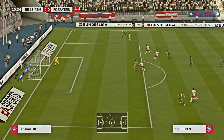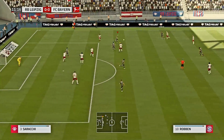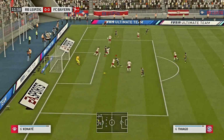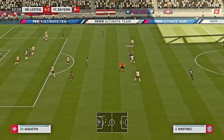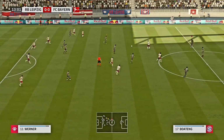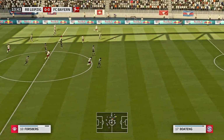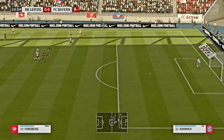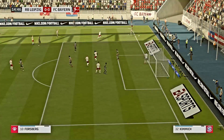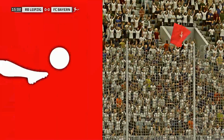Trying to steer it through. Robert towards Rodriguez. Cleared away by the defender. It's Kimmich. Good defensive clearance there. That's one way out of that situation with a back heel, but the opposition saw it coming. Getting the ball back and thinking attack straight away. Lovely ball. Forsberg can really get at the opposition here. In strongly, so we've got a corner coming up via that tackle.